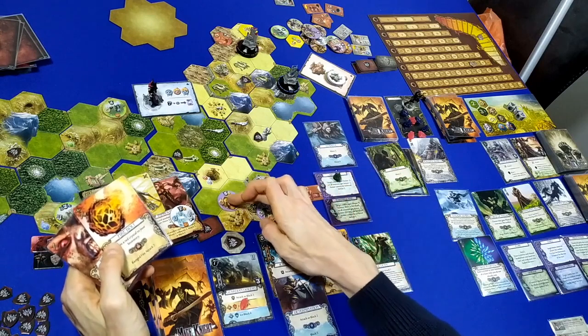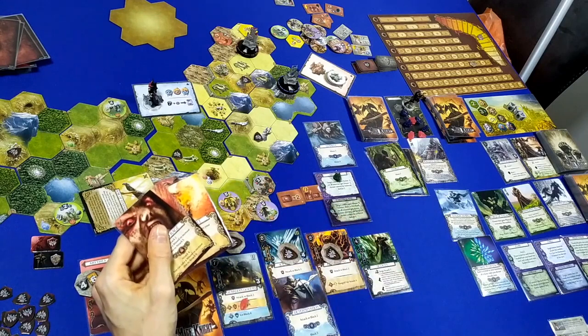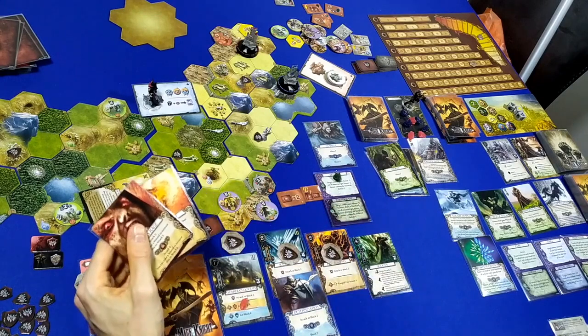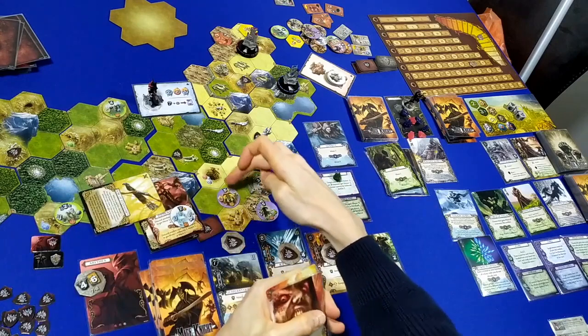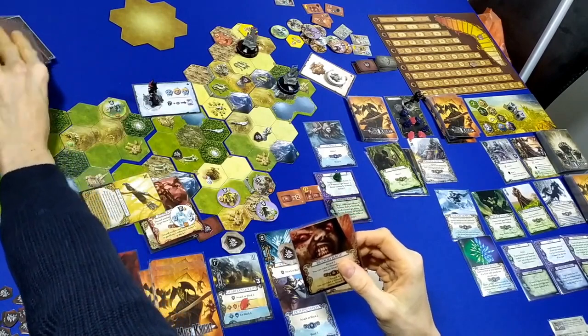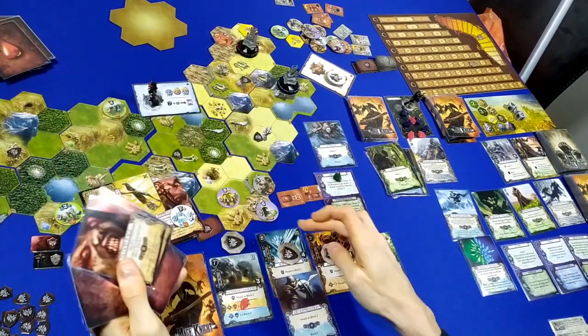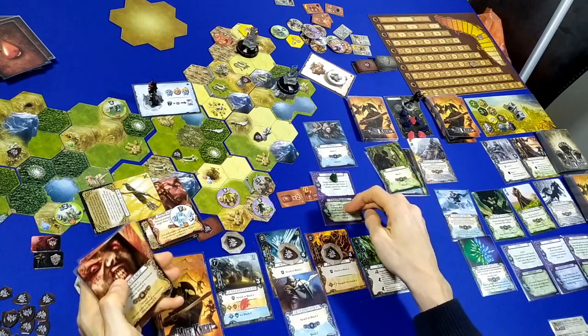This guy hasn't been blocked yet, and I think I will take 2 wounds to hand for this guy. So he's coming in with 6 + 2 is 8, and we have an armor of 4. So we'll take 2 wounds to hand for that guy, and now we go on to the attack phase.